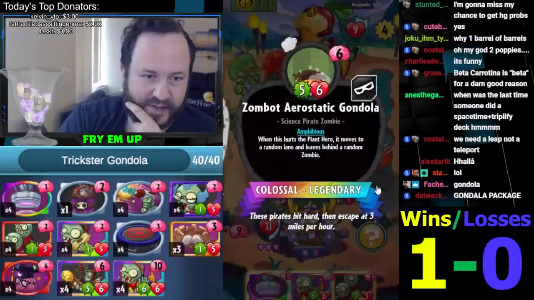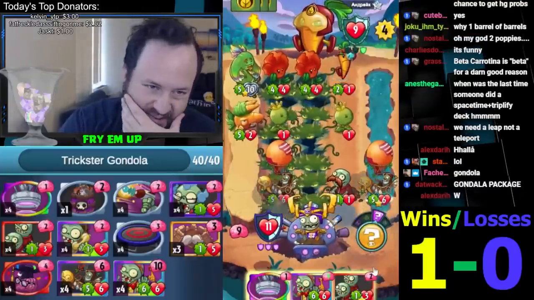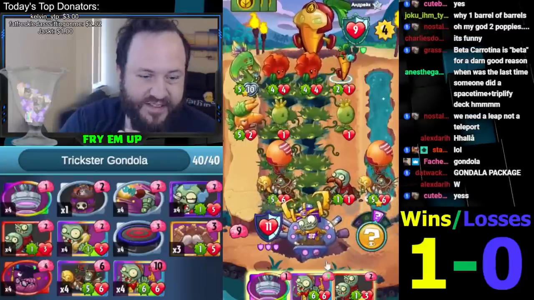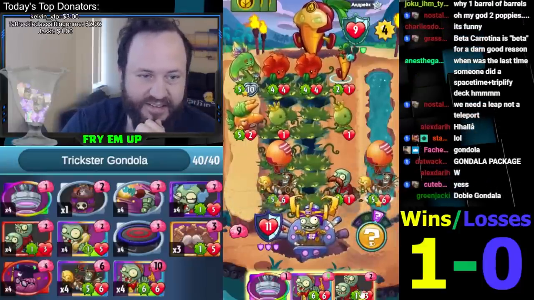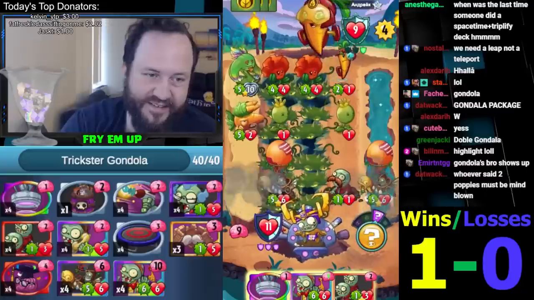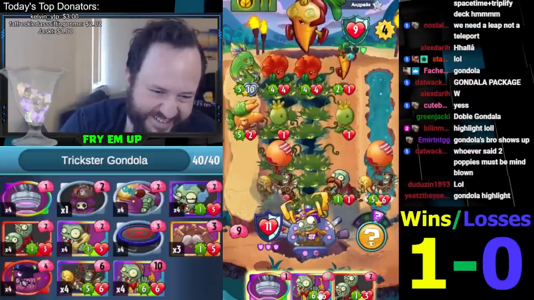This has to damage the plant heroes. It's not even making a guy anymore. Soul Patch, so annoying. I guess it's just Trickster. Imp Throwing Imp is cool, but 5 and 4 doesn't even kill this guy. Ugh. We're not in good shape, boys.